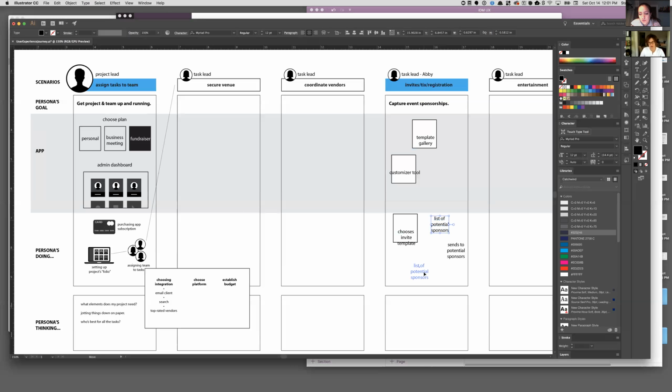Mm-hmm. So this template that she's creating could have a set of tools to create that same type of invite in different formats. Maybe she creates one and then it populates the other formats for her. What are the formats?